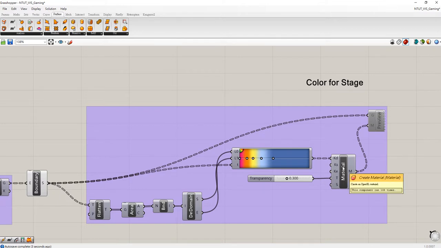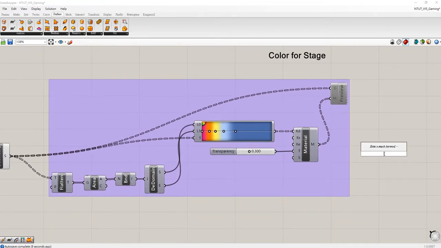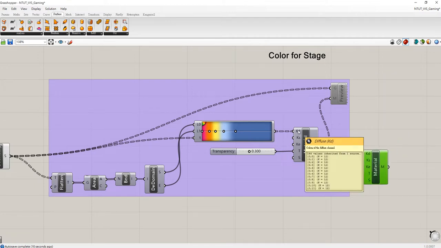And what's this one? It's a very interesting one, since it's called create material. You can just double click and find create material right here. And what's the function of this one? This is diffuse, which means the color of the object. And this is specular, which means the reflections of the material. And you need to create, let's say, a vector for that, because as far as you can see, there are three different sections you need to input.